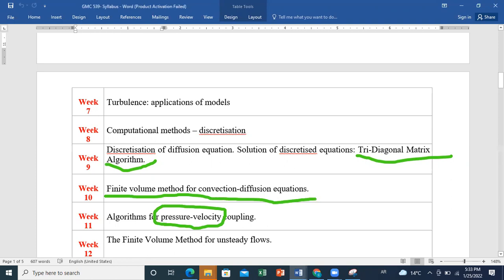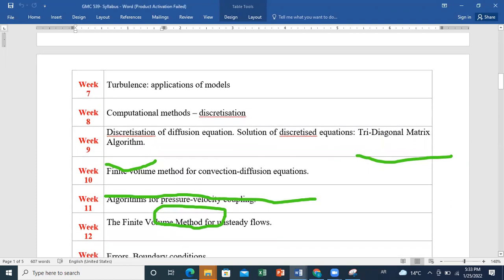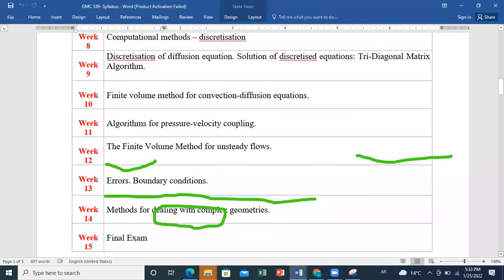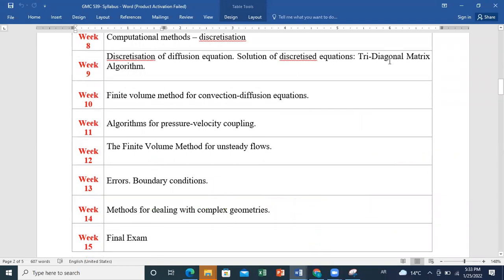Another idea that we will tackle is the finite volume method for unsteady flows. So we have some steady applications where the time variable is not involved. So we don't have variation with time. And we have other applications that are transient or unsteady. So in these cases, we have specific treatment for the transient terms. So we will see how to use the finite volume method for the case of unsteady flows.